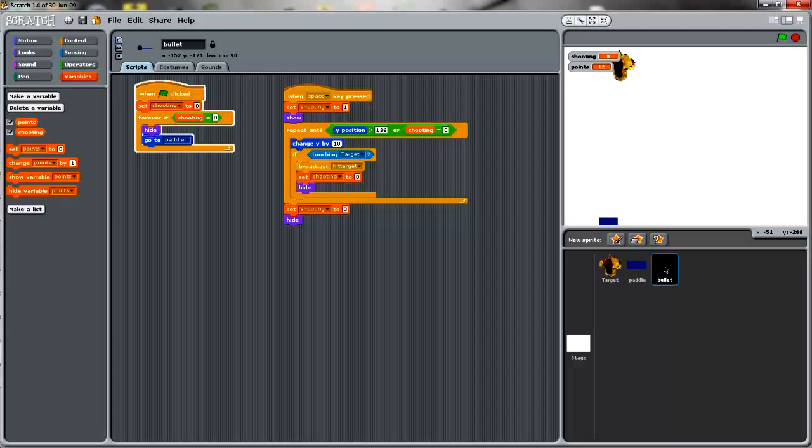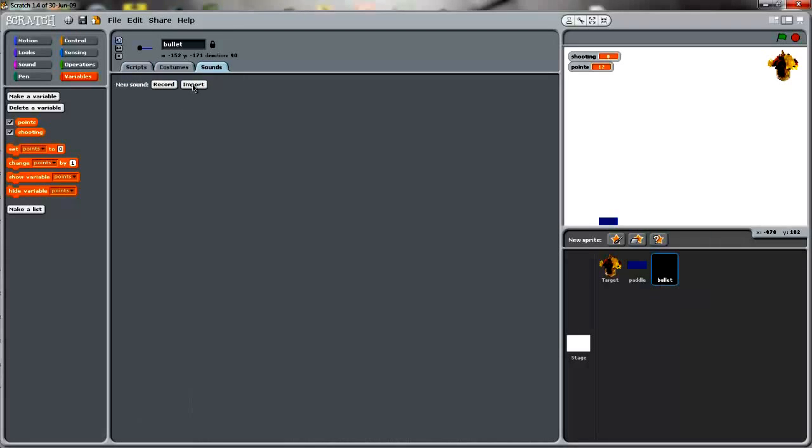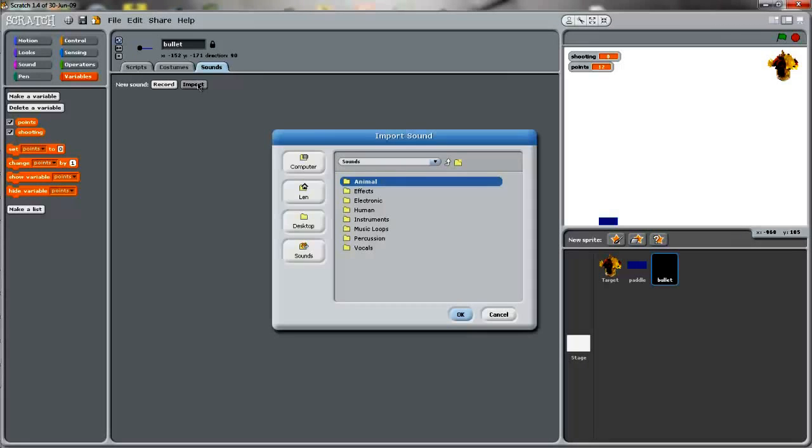So I'll switch to the bullet. I can stop the game there. I'll go to sounds. I can record a sound if I want to, but in this case, to keep it simple, I'm just going to import a sound. I'll use the bell tool.